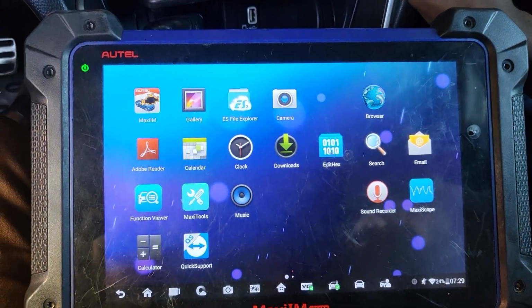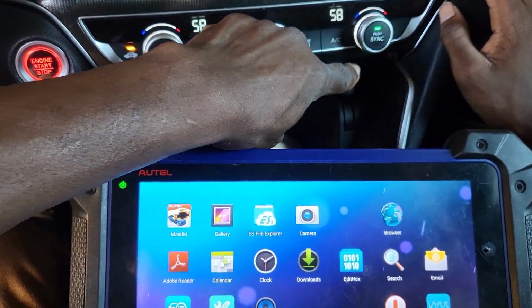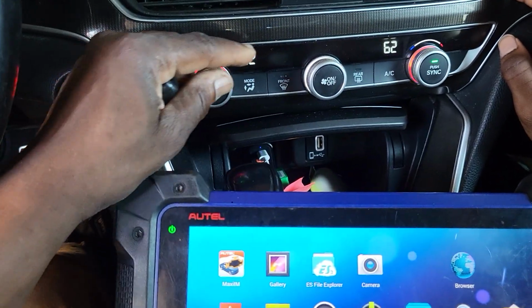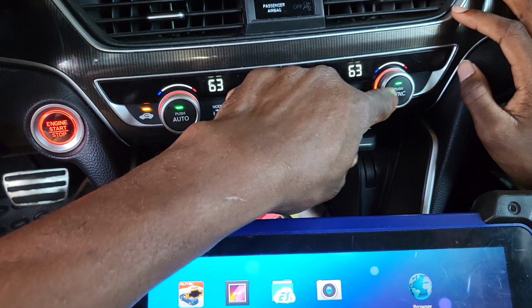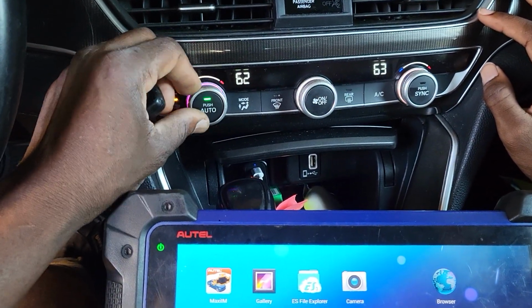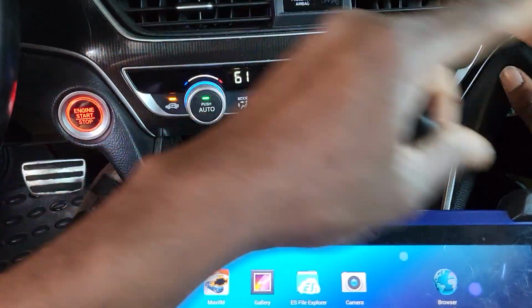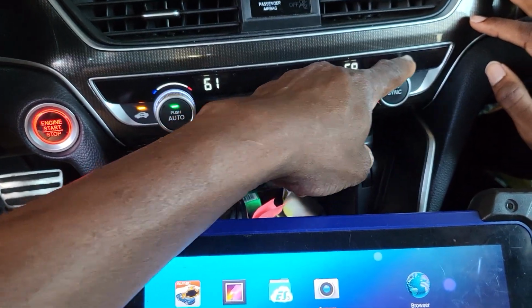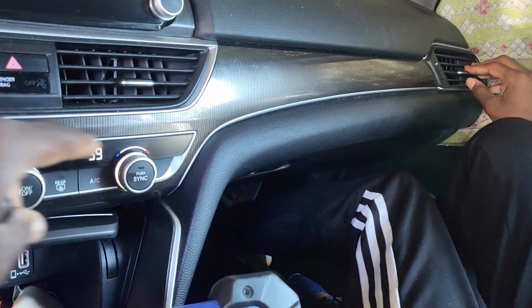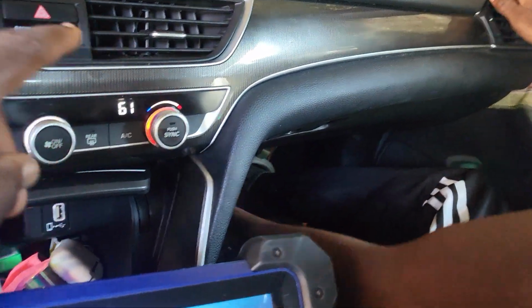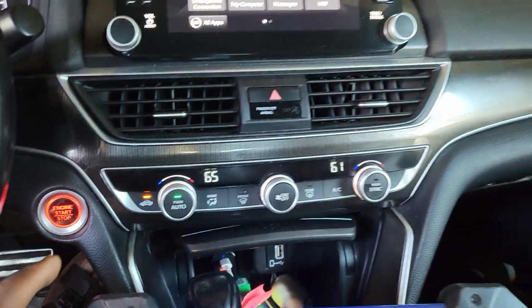That's the sync. Sync means that if you sync here, the temperature here and here, they go together. You see? 62, 60 low. But if you unsync it, only your side. Wait, both sides of the AC? Yeah, but you can have your temperature on the right side could be higher and this one could be lower. To adjust it, some people don't need cold AC, so they can adjust it or heat. So they all like, but it doesn't have.